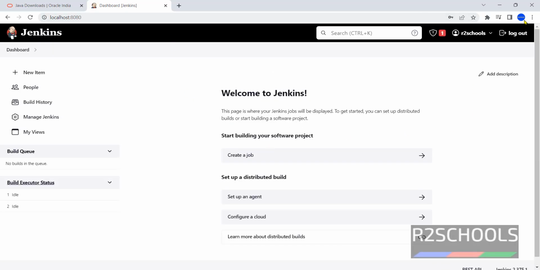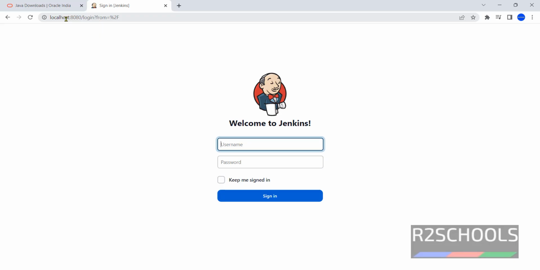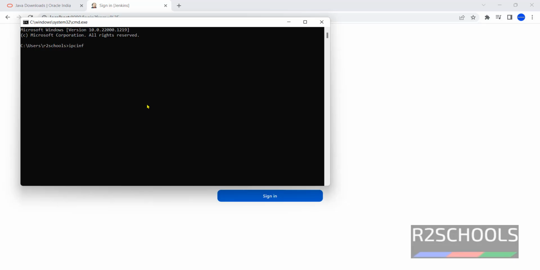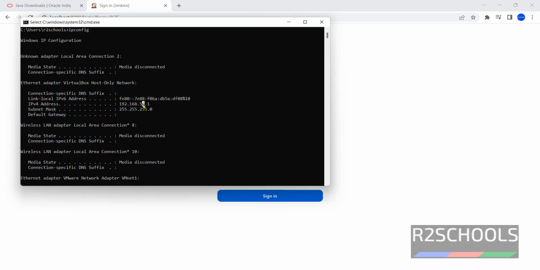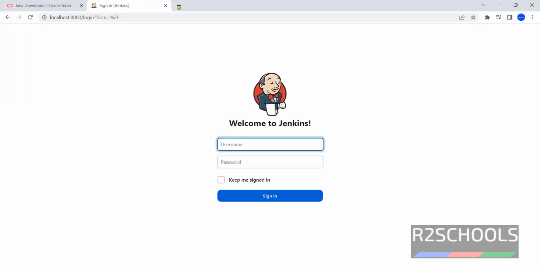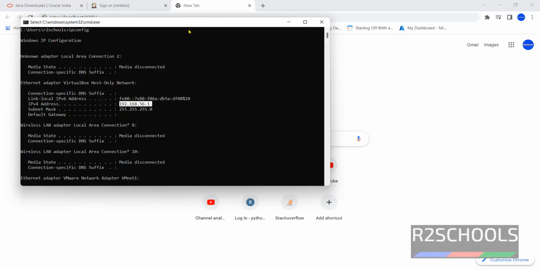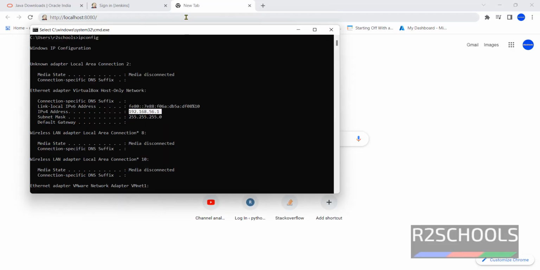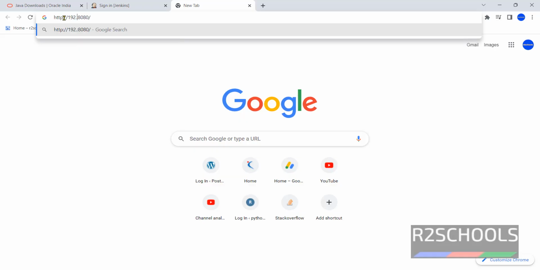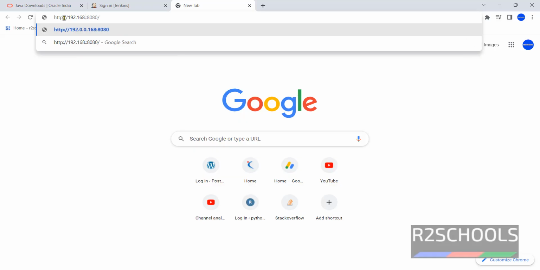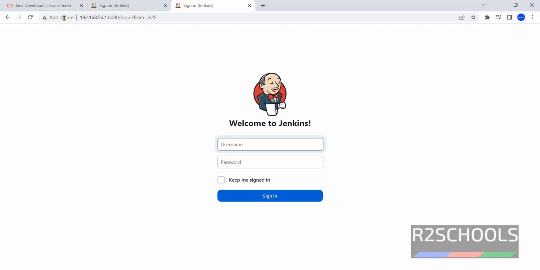Or click sign out, then give the IP. In cmd, run ipconfig. See, this is the IP, 192.168.56.1.